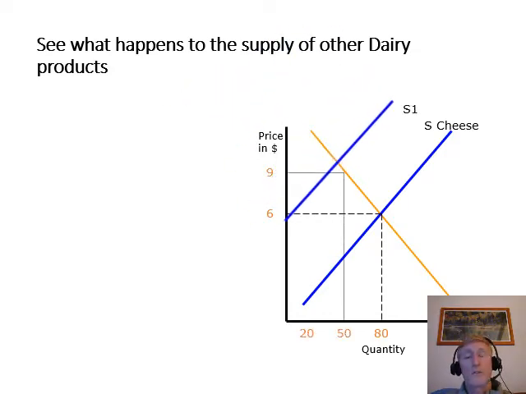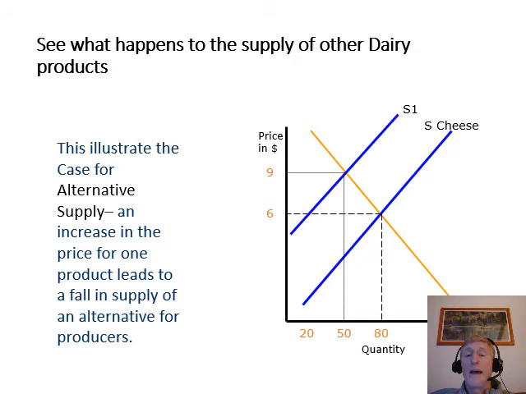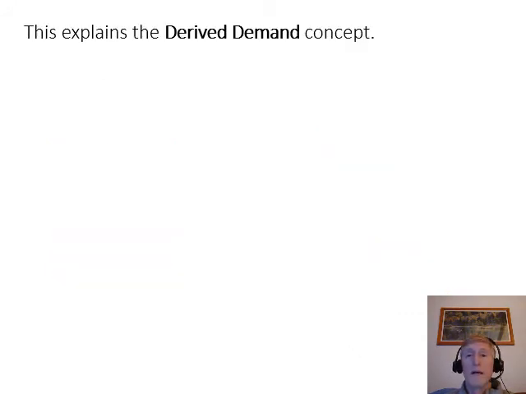And if there's not as much or any demand shift in cheese, but more resources are taken away that could be used for cheese instead to produce butter, there's less supply for cheese, and therefore we actually see the same sort of thing in the cheese market. Even though there's no change in demand, there's less supply, and that's going to drive up the price for cheese as well. Now, this also explains another interesting aspect, and that is derived demand.